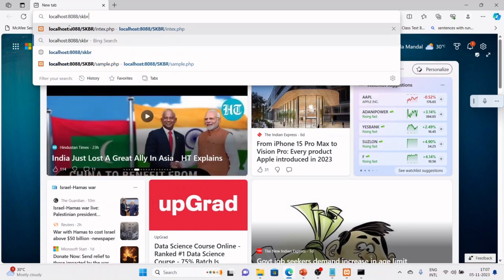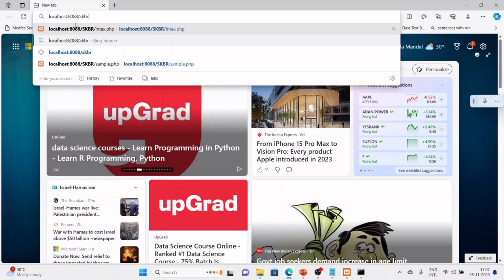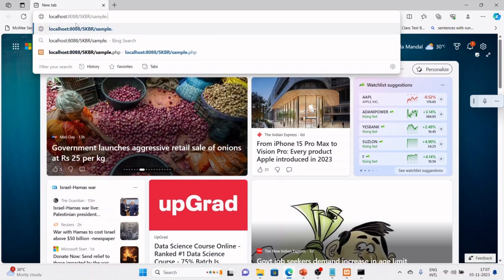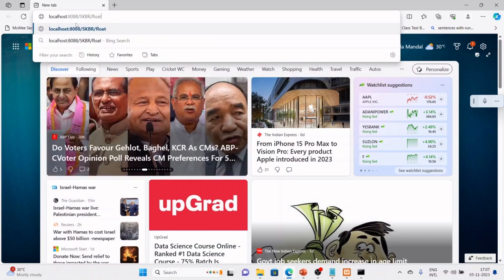8088/skbr is our folder name. Within that we have our program float example.php. So this is a floating point and this is our exponential.